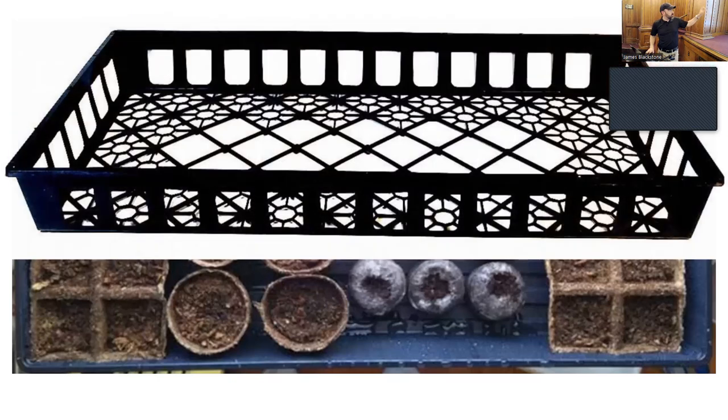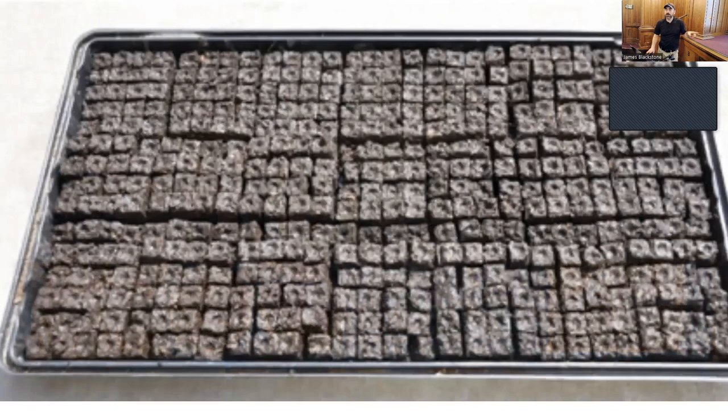These trays can be filled with little soil blocks. So this is where, has anybody done soil blocks before? Ooh, okay. With a little press, sweet.